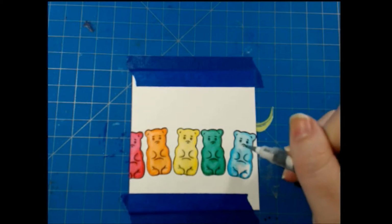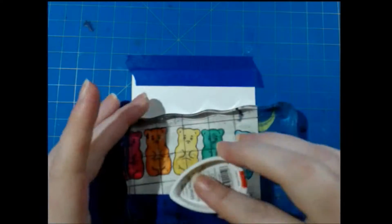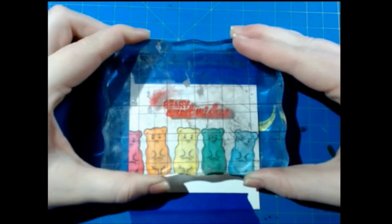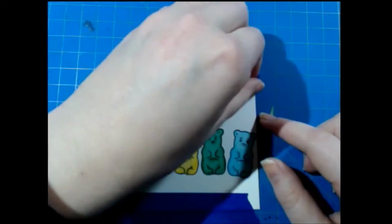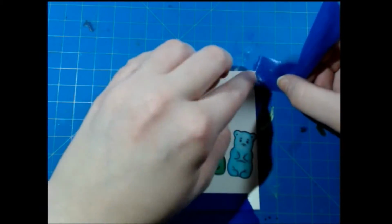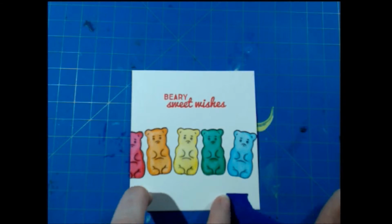So now that I have all my little bears colored in here, I can ink up my sentiment, which says Beary Sweet Wishes, and for that I decided to go with a red pigment ink just because I feel like it sets on the top of the paper and it's nice and crisp. So since I did the red there, I will end up doing red for my card base to tie that color in, since my red bear also kind of looks pink.